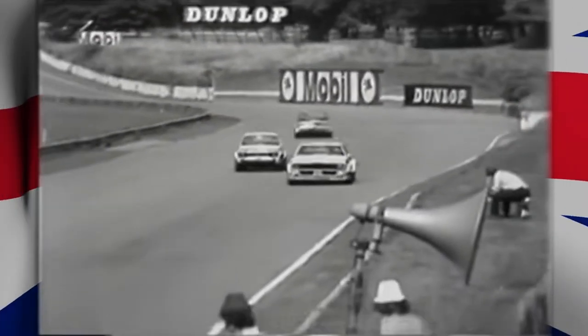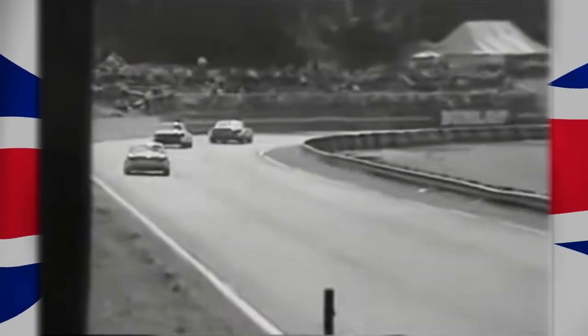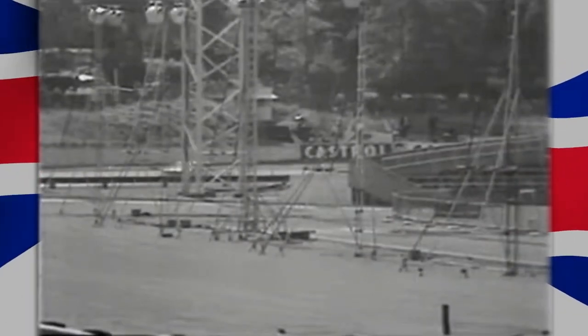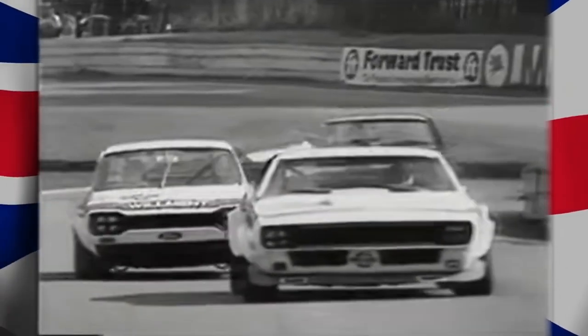Martin Thomas down into the bottom straight — that's the fastest part of the course. Mike Crabtree behind him in 2nd place. Gerry Marshall in the Vauxhall, round the right-hander at Ramp, uphill now into the very tricky section of Maxim Rise, the left and the right. Now positioning for South Tower before coming into the top for the 5th time in 15 laps.